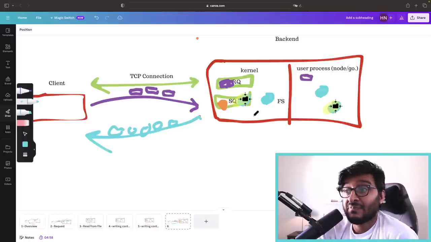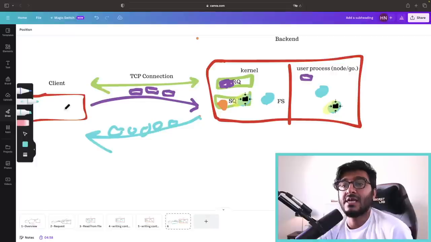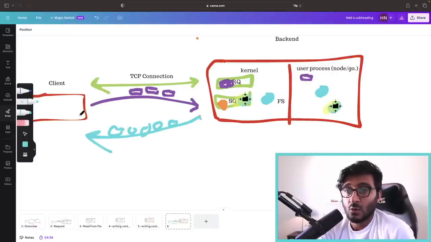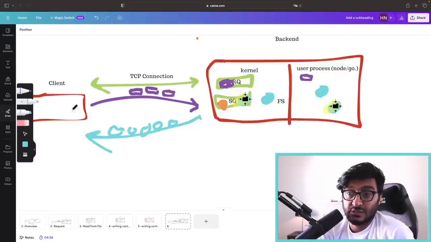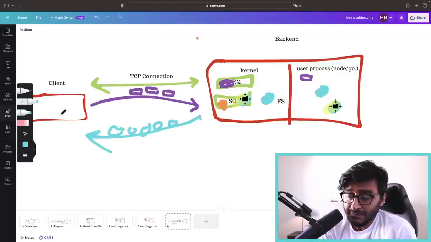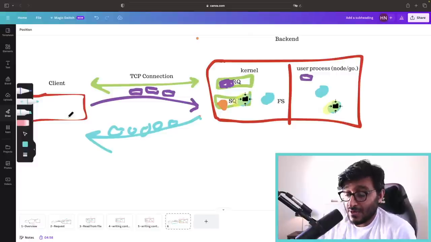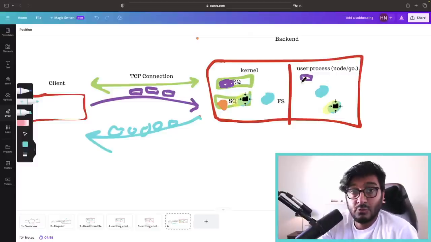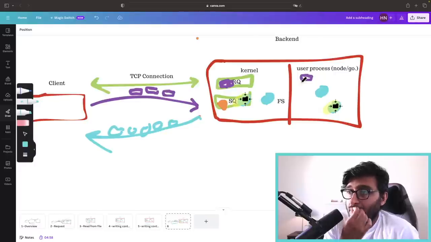And the client will receive that, and then assemble all these packets in its own receive queue, because there is also in the client kernel another receive queue and another send queue. So in this case, you're gonna get it in your receive queue as a client. So that's the front end. And then you're gonna read and read and read, like what we did here. We're gonna read, which is all asynchronous, thank God, right? All these operations are asynchronous.